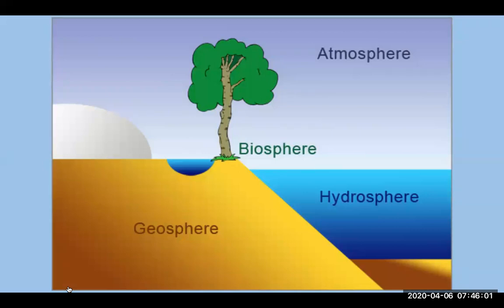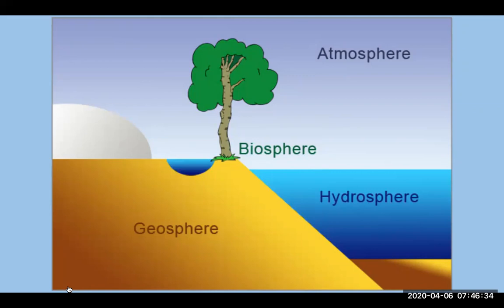Earth is a sphere, or a solid round object, and the terms we use for each of its four main systems are made from the base word sphere. So we've got the geosphere, and we know that geo means Earth's rocky surface. There's hydrosphere, and we know that hydro means water. For the Earth, that would be the lakes, the rivers, the ocean.